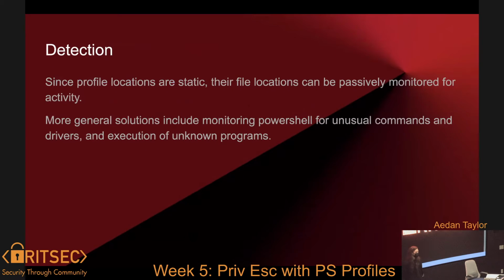So detection, this is fairly easy because a lot of the locations are static. They're already documented. So since they're static, you can just look at those specific locations to see whether or not anybody's editing them. You can also, as MITRE recommends, monitor PowerShell for unusual commands and drivers, and then just look for execution of unknown programs.